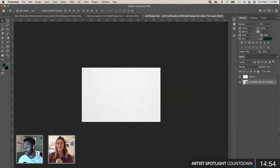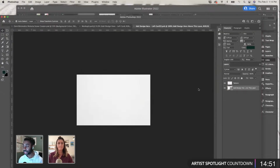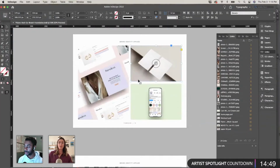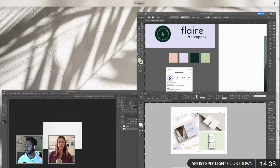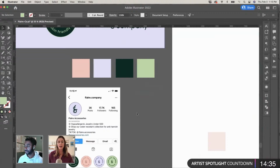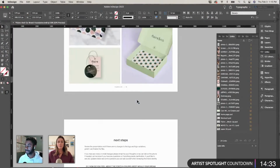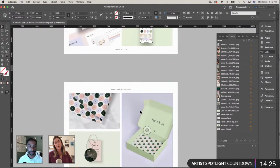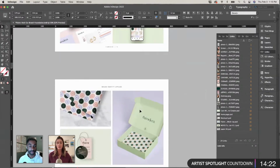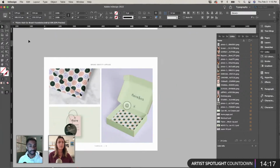We've got some questions related to design, not just jokes. We've got two actually. One from Deb, who said, "Do you create the brand style guide based on a template or customize the design of the guide for each project?" Yeah, so I have a base template that I start the guide with, that has all of the language that we use to talk about the brand, and we can just input the brand name. So we'll definitely use a template as a base, and then we'll go in and edit the style to match the brand identity that we are creating.